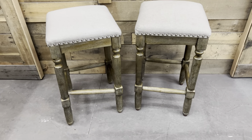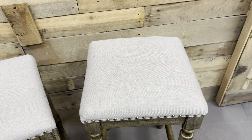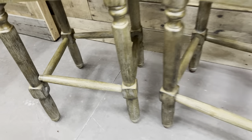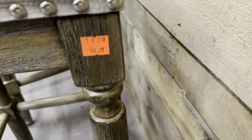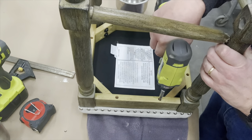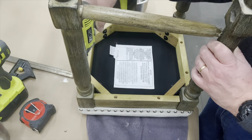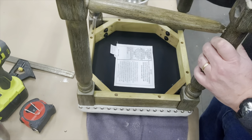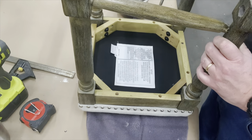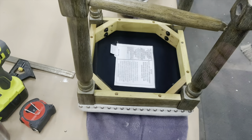I know y'all would not have passed these up either. Look at these beauties - the tacks, the fabric is wonderful. The bottoms not so much, but it seems like they just have a screw loose, especially for the $10.29 price a piece. These are beautiful. Chris is going to go ahead and get that top removed while I'm working on another project. We're always constantly working on multiples in the shop - it's a team effort. Right off the bat, he can tell some of the screws are loose. This is kind of like an Ikea-type piece where you had to put it together - there are those little leftover residue tags. Some of the screws actually probably were never put in tight enough and then they came loose.